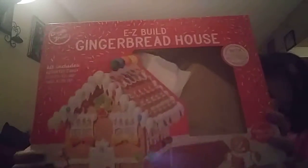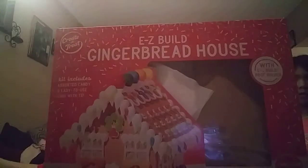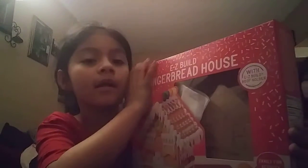Today, we're gonna be opening up this Christmas gingerbread house kit. We're gonna be using this thingy. It's for Christmas because it's already December 3. About to be Christmas, and then we're gonna make this. So let's get started.